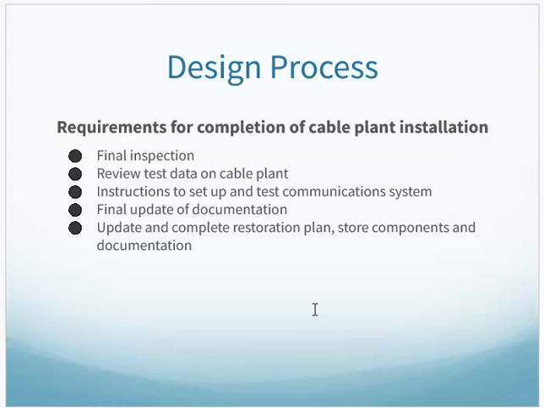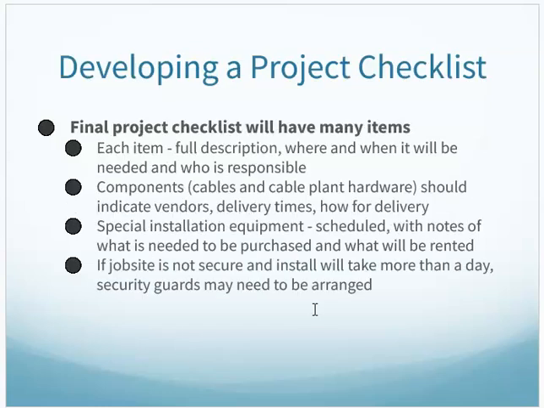Requirements needed for the cable plant, completion of the cable plant install, who's doing what, and kind of what gets done. And then a final checklist might have things about actual testing and so forth. What components need to be ordered, delivered for install, and then as we get towards the end, testing and so forth. There might even need to be special install equipment to be scheduled, whether it be the plows or the trenching tools, that sort of thing.